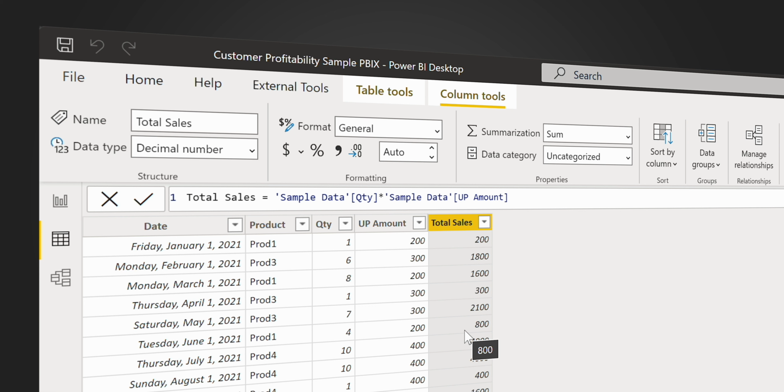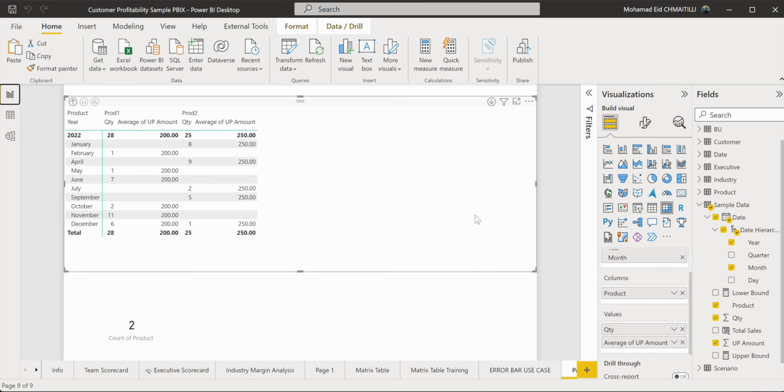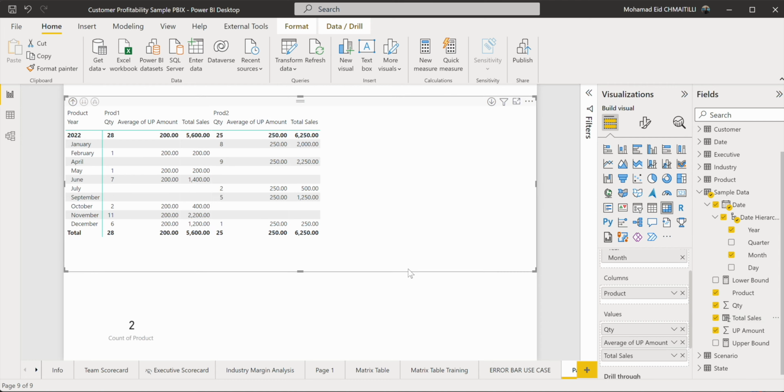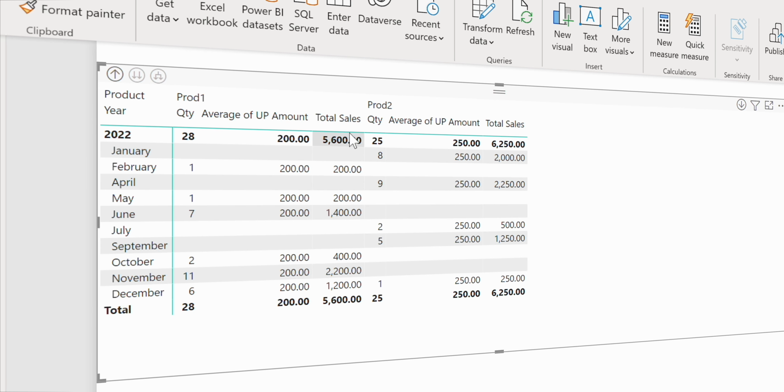Measures calculate columns. Columns, when you add a new column, it calculates per row level. So here, if I go back and I add the total sales, it is done. We can see that the total sales is 5,600, and here you can see the total sales per month for each of the products.